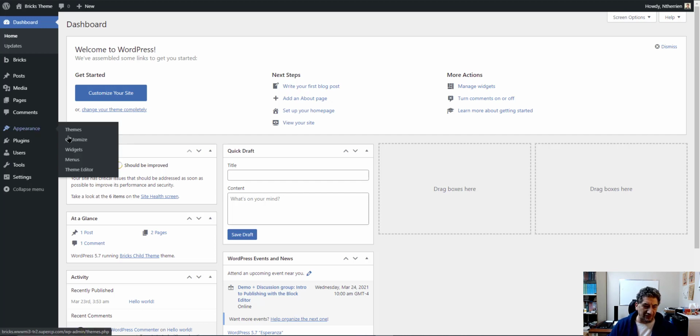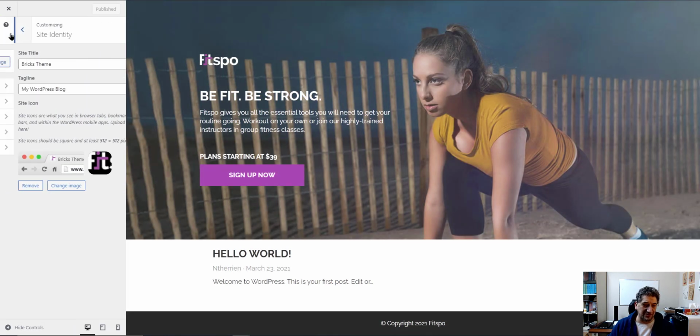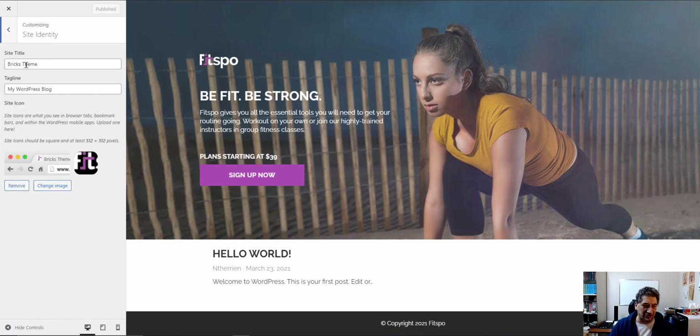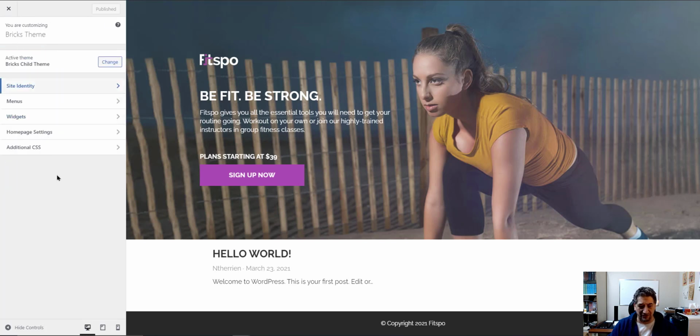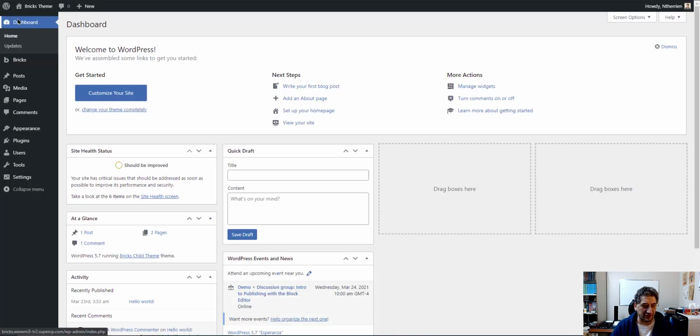it's a theme, but if you look, for example, at the customizer, you will see that the customizer is pretty basic. It doesn't add anything to the default customizer, not more than any default WordPress theme that you have. So the only thing maybe that you want to change there, site title and tagline, of course, is when you set up the site. But probably the site icon, that's the only place that I saw that I can change it. Maybe there's another place that I didn't see. But that's probably about the only thing that you're going to want to come and change here in the customizer itself. All the rest will be done inside Bricks itself.